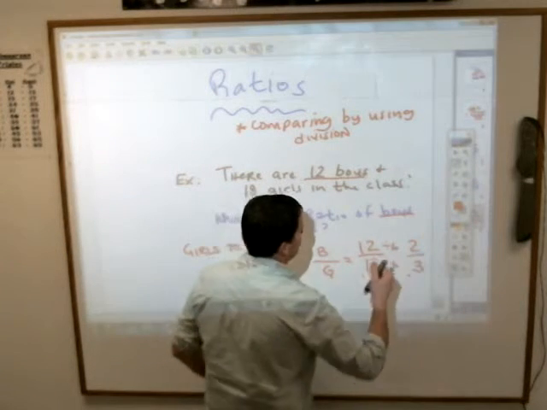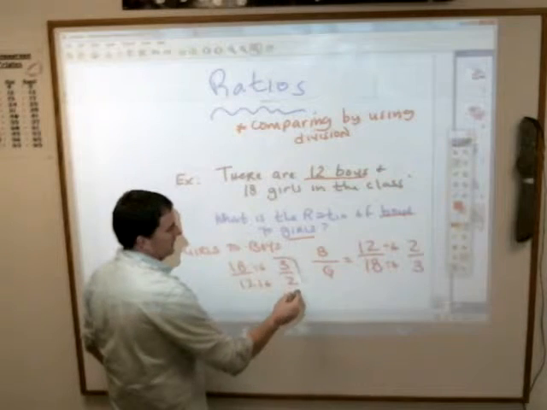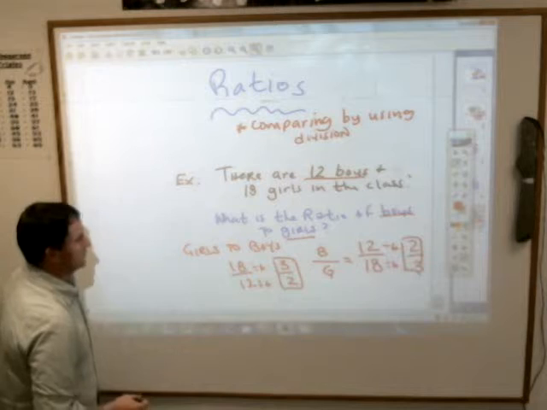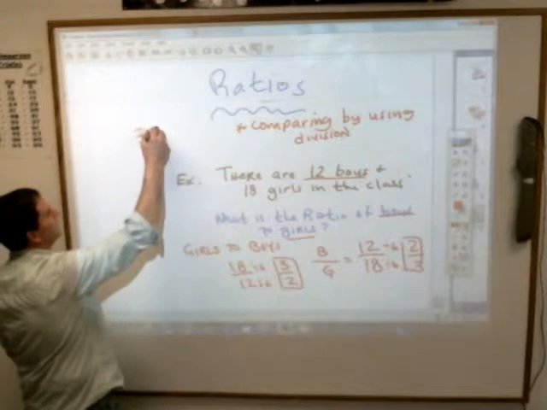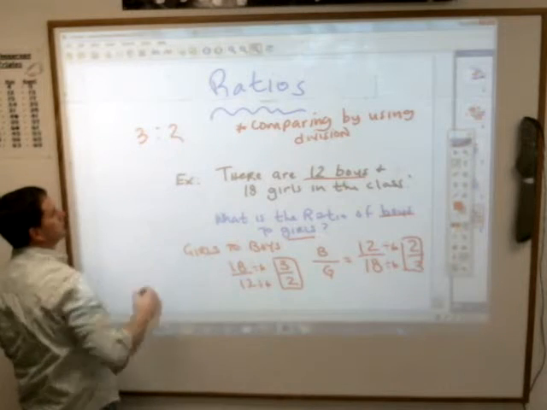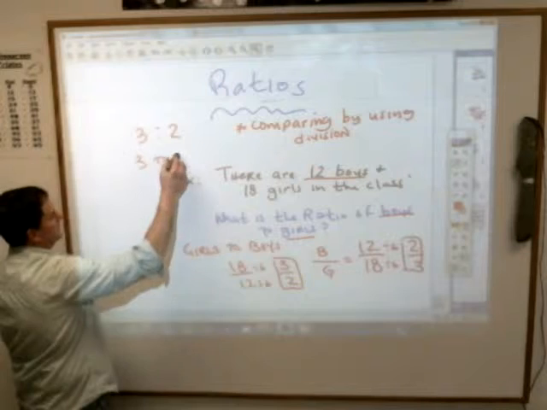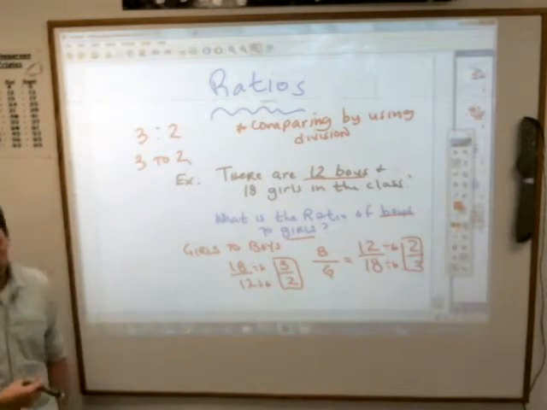Like I said, there's a couple different ways to show ratios. One of them is in fraction form, and that's pretty much what we're going to use. Another way is sometimes you'll see books just use colons, where they go, the ratio is 3 to 2. That means the same thing, or they could actually use the words 3 to 2. Either one of those all mean the same thing as that fraction.